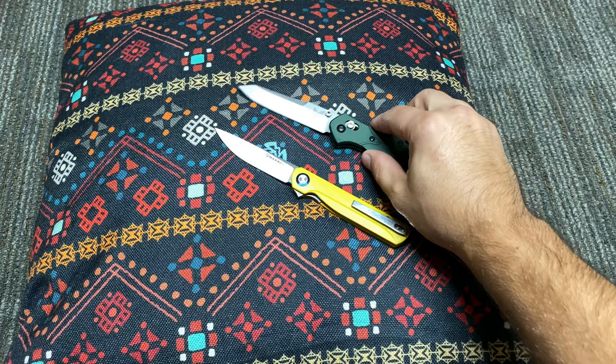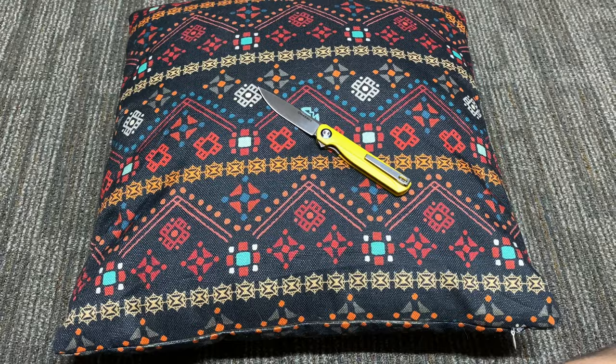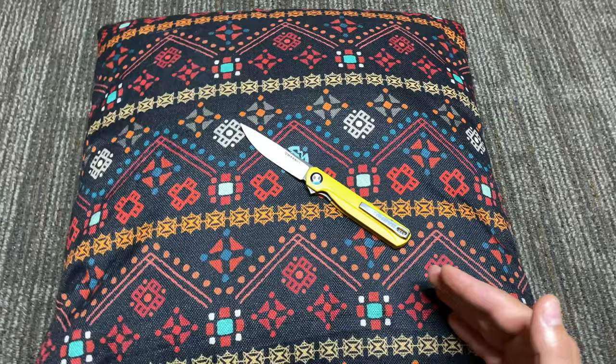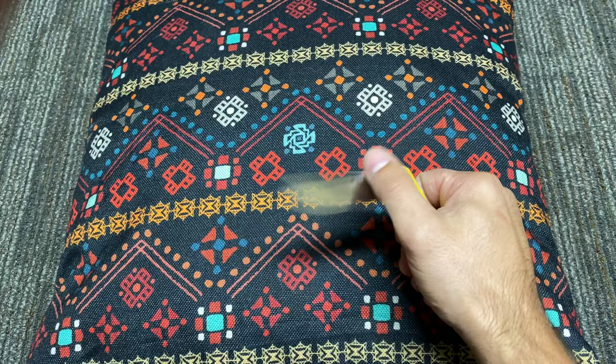Generally when I'm talking with a friend about knife price ranges, it comes down to them not wanting to spend over $50 for a knife. This is a knife that is $35. I bought mine off Amazon.com. I think that with all the attributes this knife possesses, it's going to have a very outstanding report with people that end up holding and using it — they're going to end up loving it.